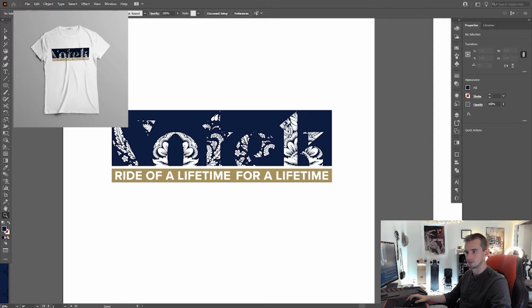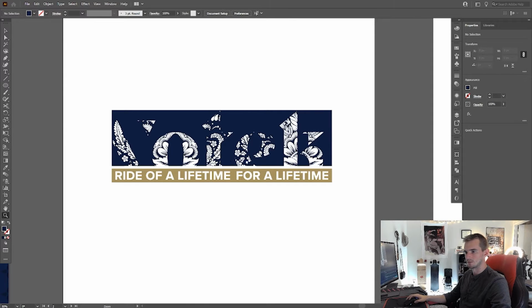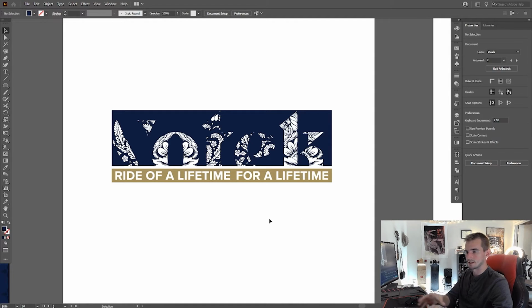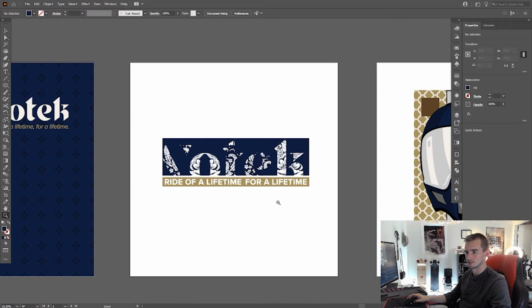Next up, I wanted a fancier shirt that looked a bit non-traditional, so I filled the Votech logo with this pattern right here. I really liked how it turned out. It might be a little bit hard to see the Votech logo in here. That's my only thought. I kind of like the fact that you have to look at it for a bit until the logo comes out at you. Then we have the tagline really popping out here. Altogether, it looks like a nice art piece.